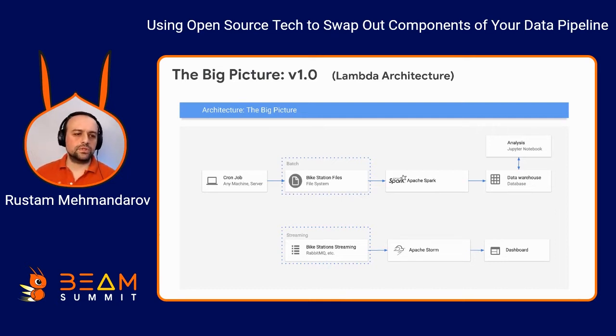But the open source version would be like, okay, I have a cron job of some kind. I have something that will wake up every so many minutes. It will dump the contents of the API, whatever they provide, into a file, and then I want to process it with something, for instance, say Apache Spark. I will put it into some kind of database, some kind of data warehouse, and then I'll be able to actually look at it in one way or another through some kind of UI.